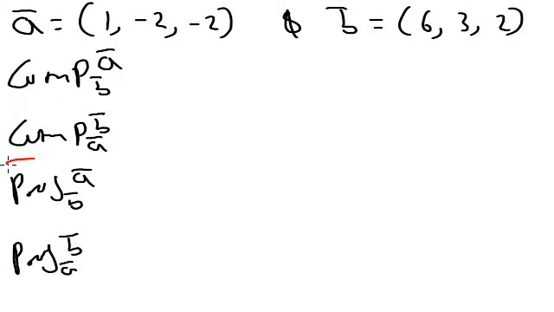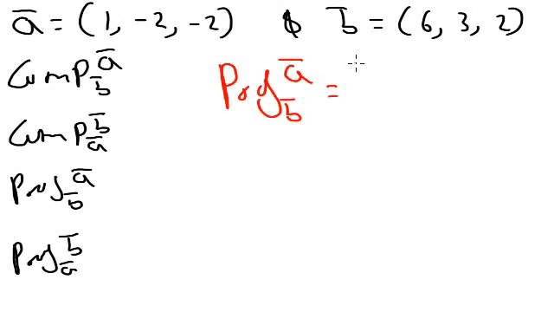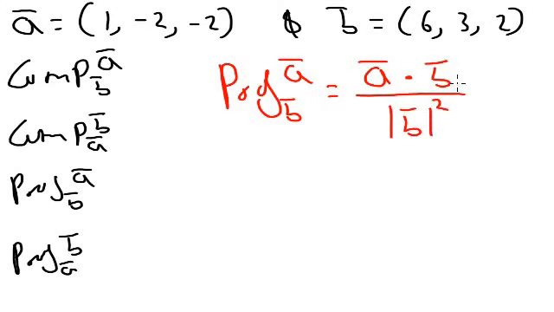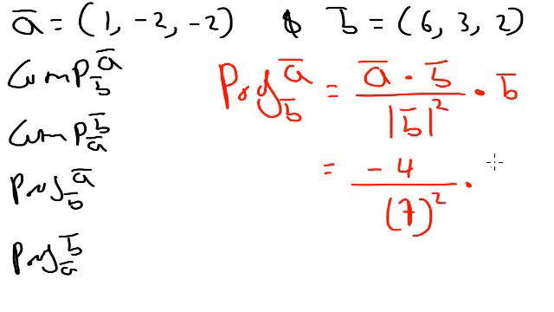So I will just move to the third one, the projection of vector A on vector B. To determine the projection of vector A on vector B, earlier we were able to derive the formula, and the formula says we have to find the dot product of the two vectors, divide it by the square of the magnitude of that recipient vector, and finally multiply it with the vector itself. So we got the dot product earlier to be -4, and the magnitude of B we got to be 7, so I'm squaring that. Then B itself is 6, 3, and 2.